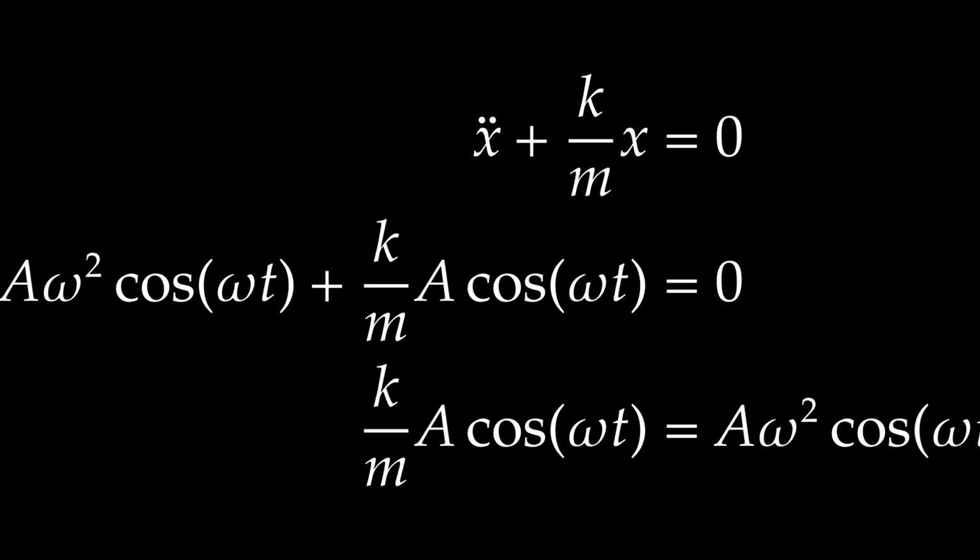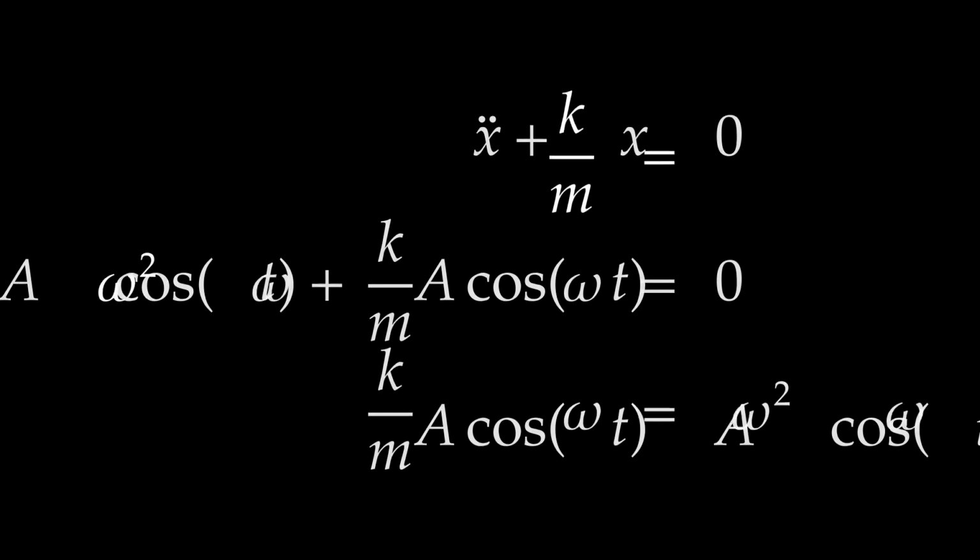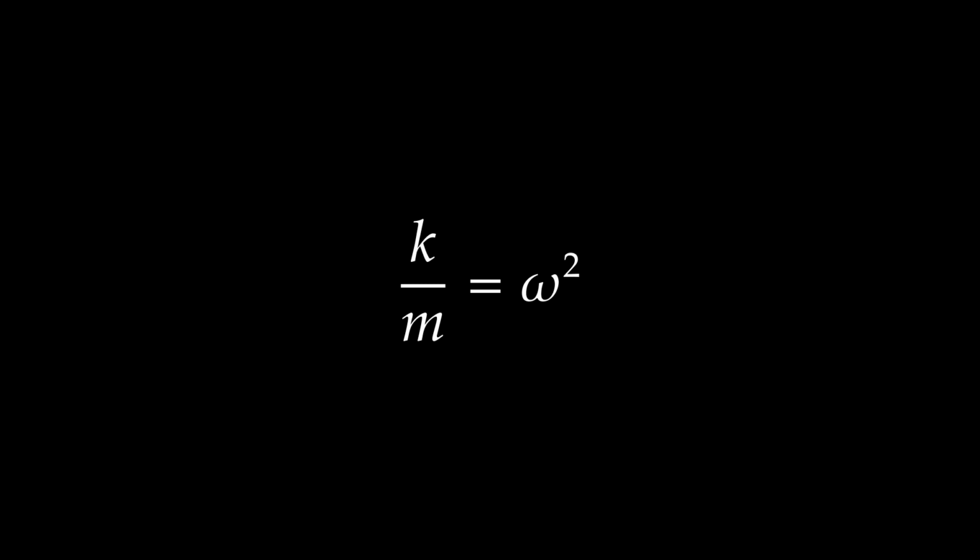This equation is true. Well, before I state that, let me look here. I have a cosine omega t and a cosine omega t, and they cancel. That is, I can divide through by cosine omega t because I have 0 on the right-hand side. And I have an a here that goes away because I'll divide through by a, and I have 0 on that side. So what I'm left with is negative omega squared plus k over m is equal to 0. So it is entirely possible, and in fact it turns out to be true, that this solution solves the differential equation, but there's a condition.